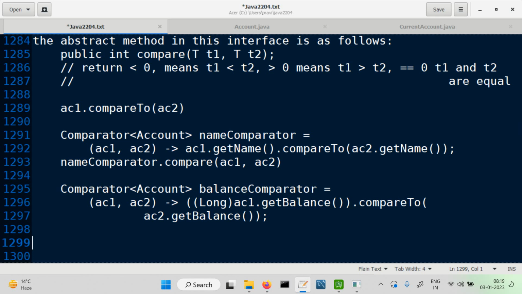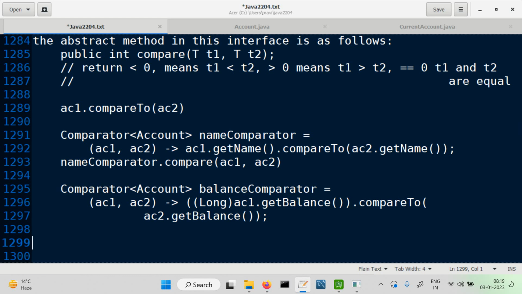So if we can write comparators, let's see where these comparators are used. What is our problem today? We want to sort an array of Account. We don't remember those various algorithms, which one to choose.